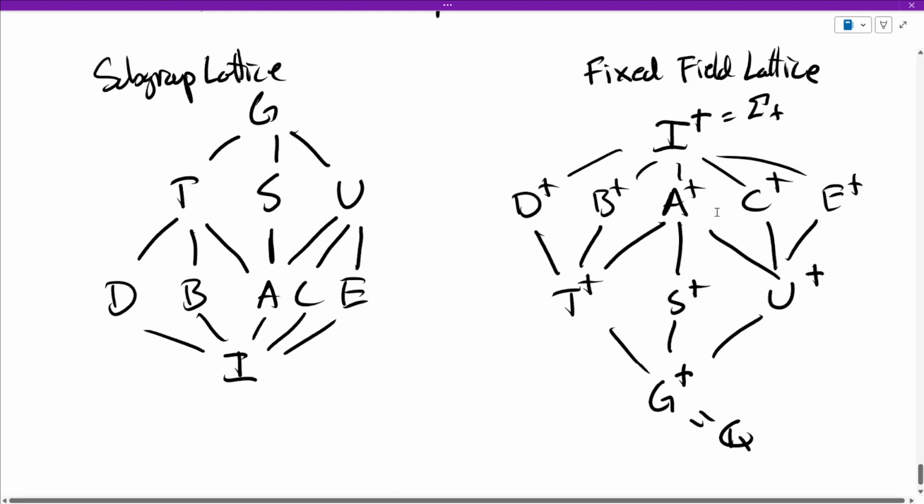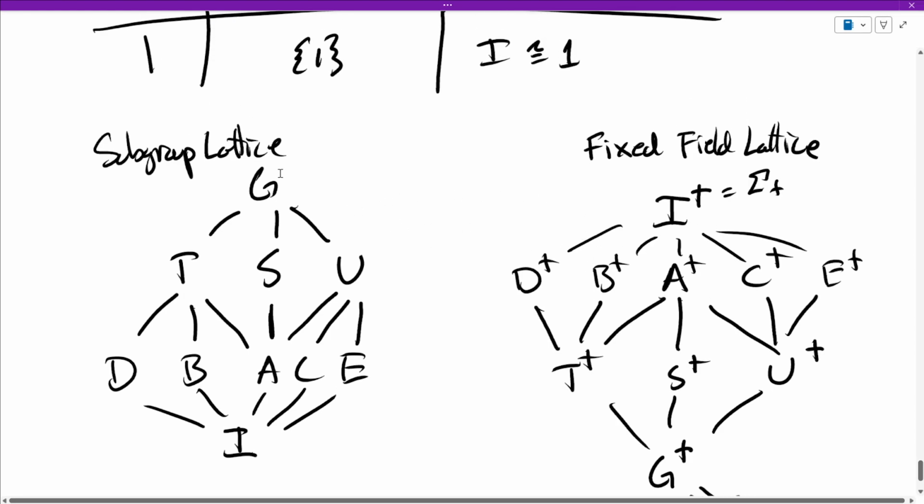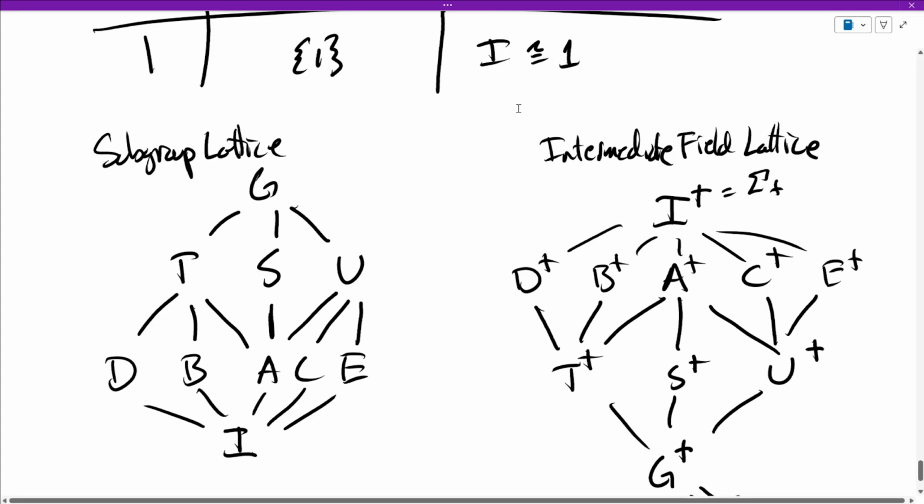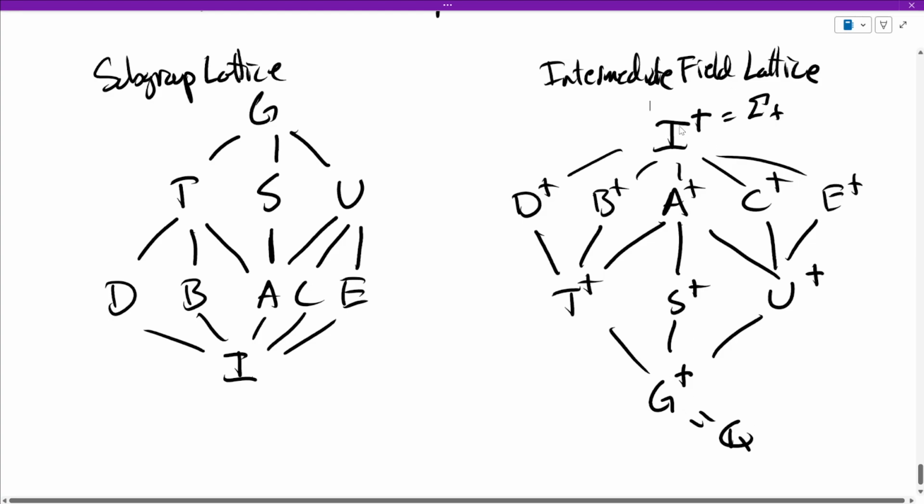We're actually going to do that in the next video. The Galois correspondence tells us that these dagger fields that we get by looking at fixed fields are all the fields. So when I say fixed field lattice, I really just mean intermediate extension lattice. We still have to find them, right? We still have to go in and actually compute what they are. We can compute some of them. We know what some of them are just by general stuff. But we have to actually go in and work for these. So we're going to do that in the next video.